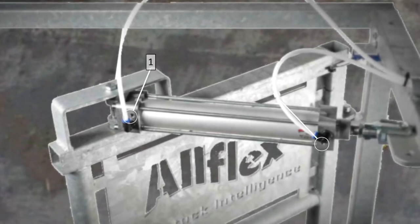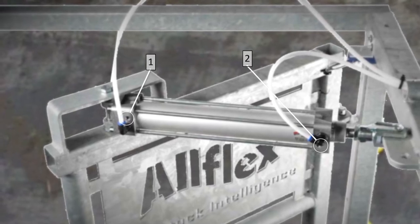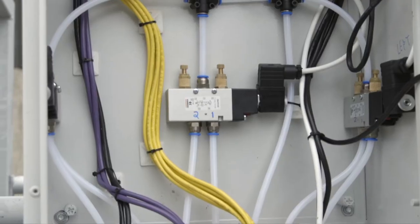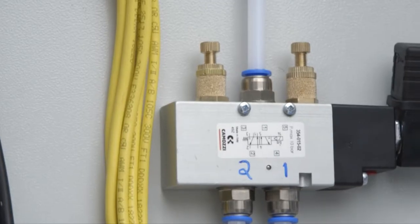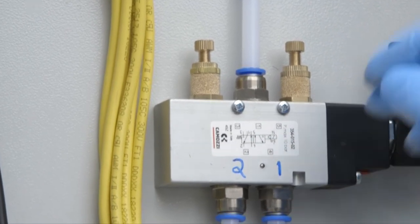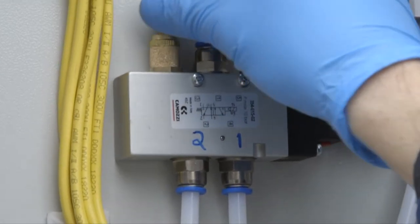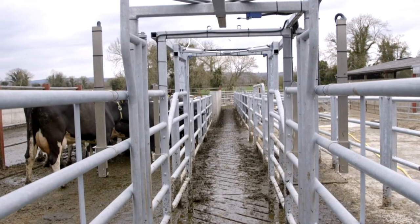It's important to manually set the speed of these gates to ensure the correct sorting. Each ram is equipped with two adjustment points which can provide a cushioning effect upon opening and closing. These can be simply adjusted using a flat head screwdriver. Your sorting gate will perform much better when animals are allowed to pass through at their own speed and at a comfortable rate. Once they are forced, they may enter the gate too quickly and therefore your sorting rate will be reduced. This can be done by adjusting the exhaust valves on the solenoids which will be contained within the box alongside your gate with your manual controls. From here we can adjust the speed of the ram travel on each gate by adjusting the exhaust valves which are on the top of each solenoid. These may move over time and the airflow may need to be adjusted to ensure sorting is continued.